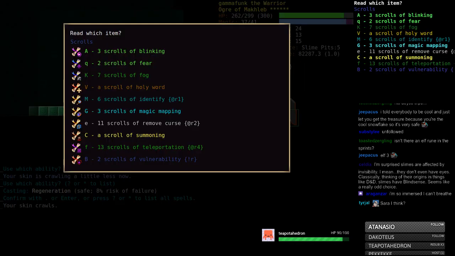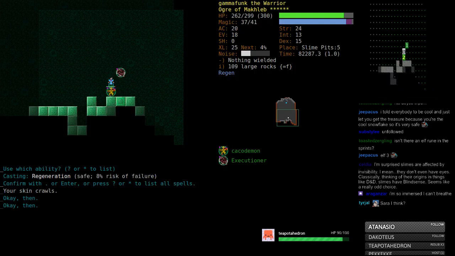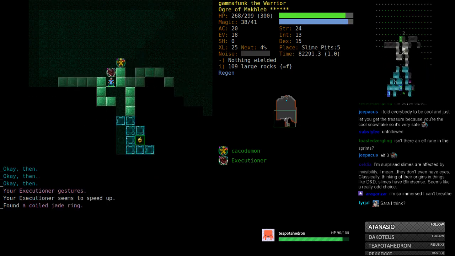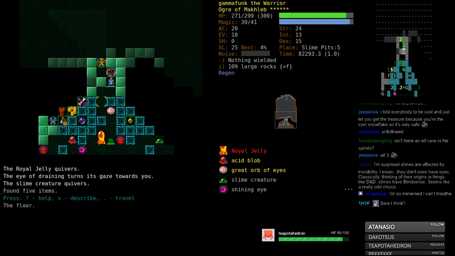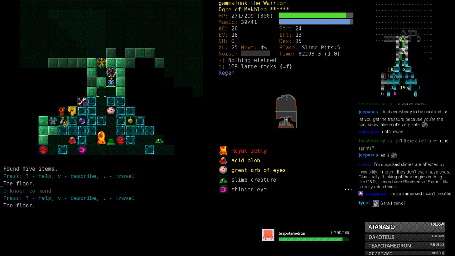I could summon more, but I'm actually going to use the Scroll of Summoning for the rest. Let's see how this goes without a haste pot. Ooh, got the treasure. There's the old Royal Jelly. Best position to be is one that can allow my allies to hit and hopefully have the best chance of trapping her. So it'd be kind of ideal if she was maybe right here.